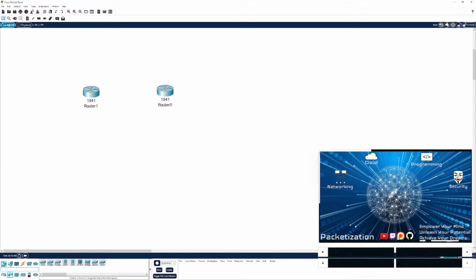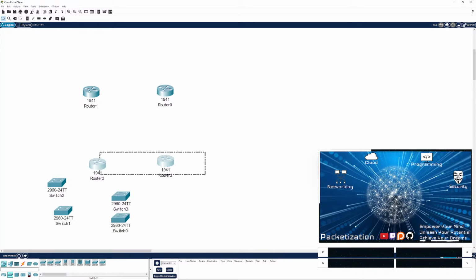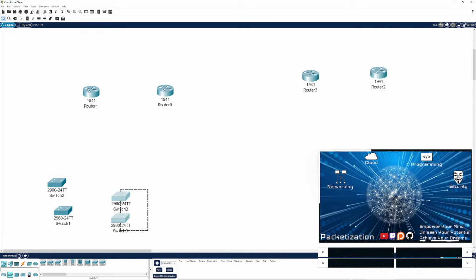So we got some routers here. Grab some switches. Then what we'll do for the headquarters location is give them about 2 or 3 routers apiece and a couple of switches as well. So we'll have some spanning tree activity going on.